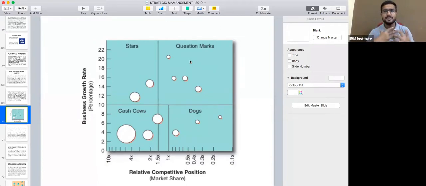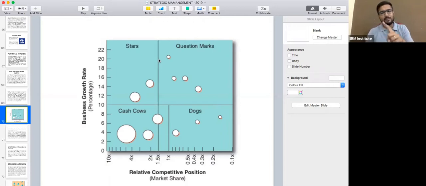As you can see, the higher the marketability of the product, the better the reach and recognition of the product in the market. Like what Byju's did in this particular pandemic. We can talk about Zoom, which I think was in the question mark stage before the pandemic. But suddenly Zoom and other applications moved to star and now they are continuously upgrading, innovating and giving the most user-friendly application or environment to the customers or clients.